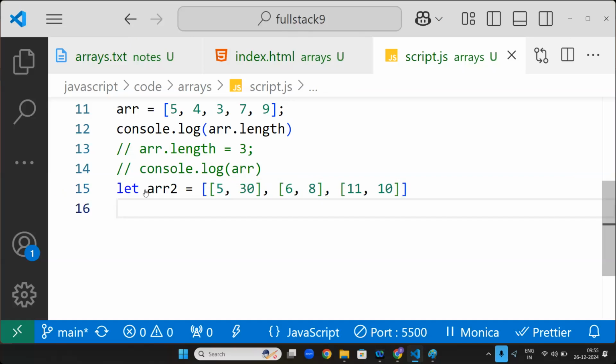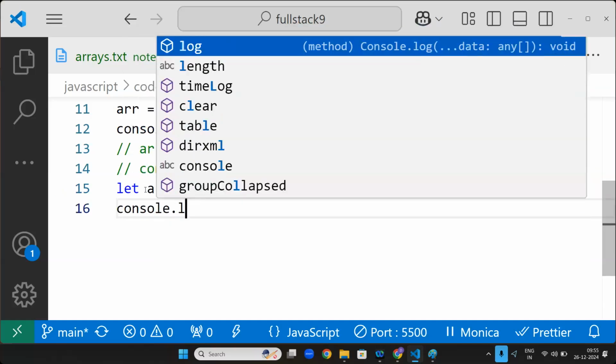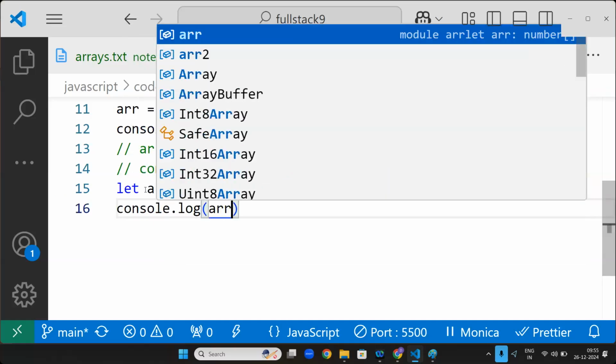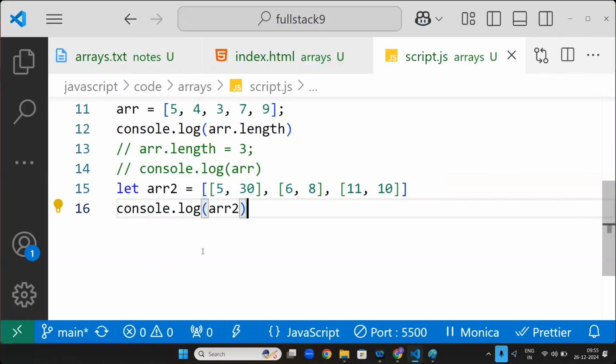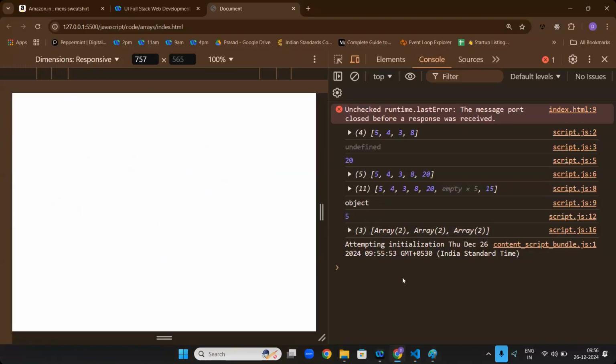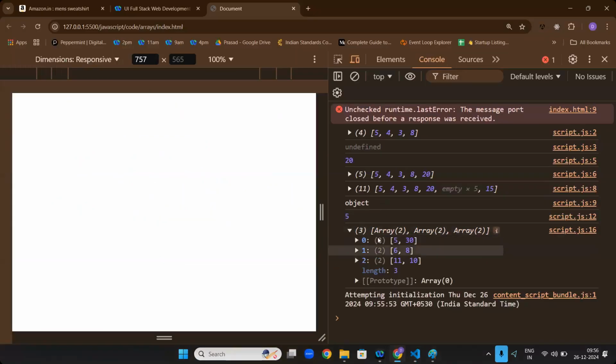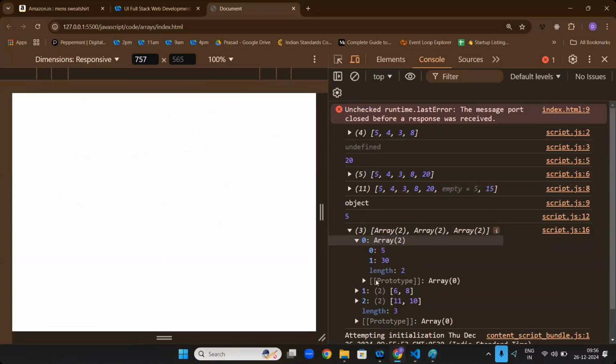Now, how many values are there in the ARR2? Three are there: 0 index, first index, and second index. You can see that each one contains again an array.